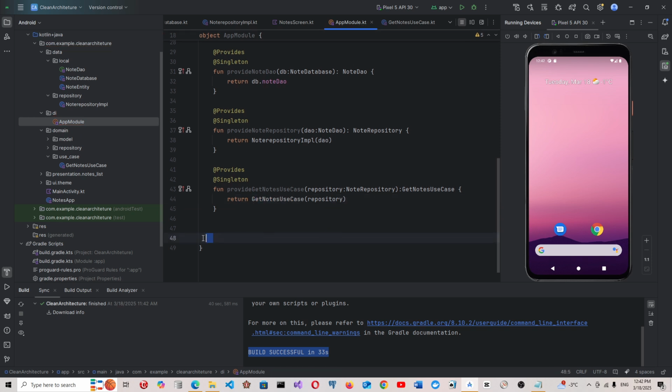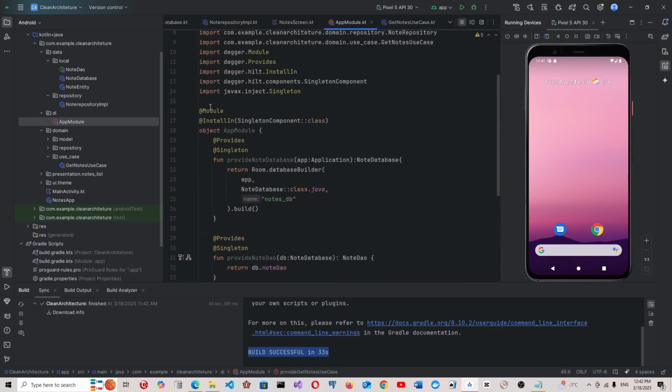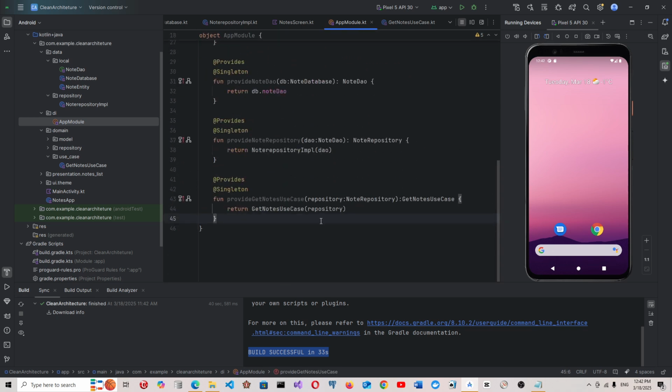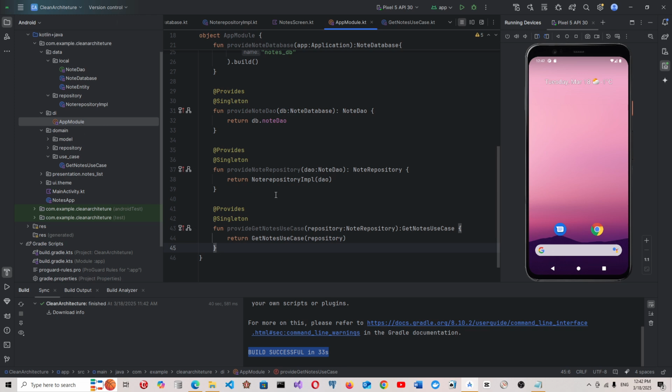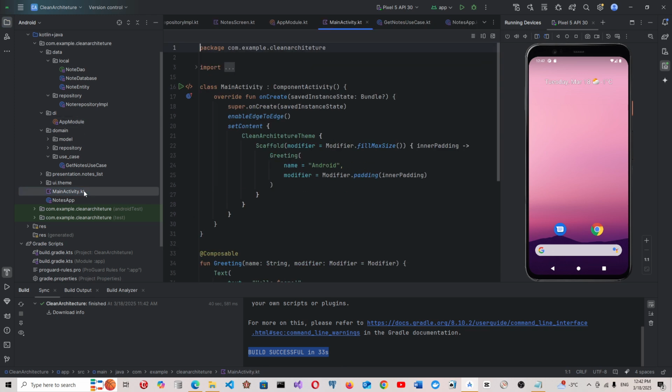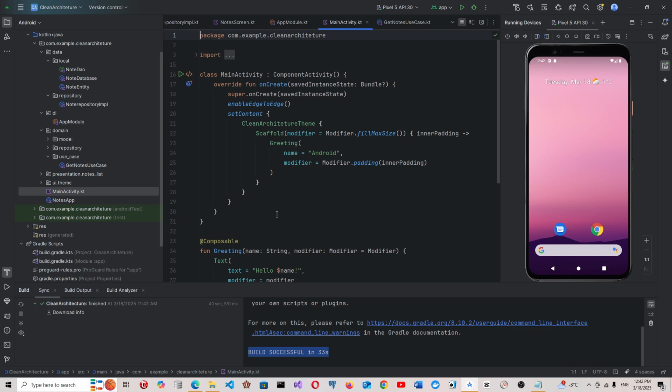Okay, so here you can see we have all the dependency injections in this app module, and we need to go to the main activity.